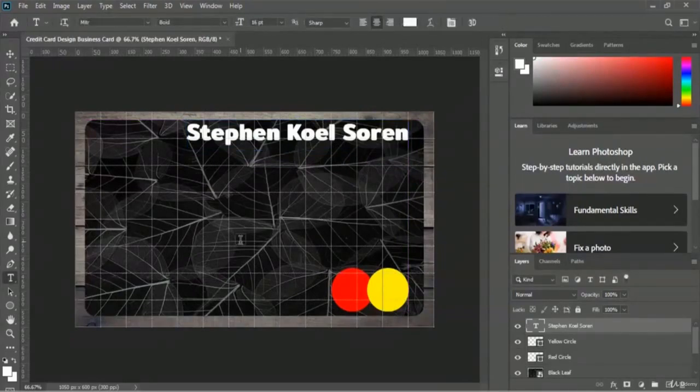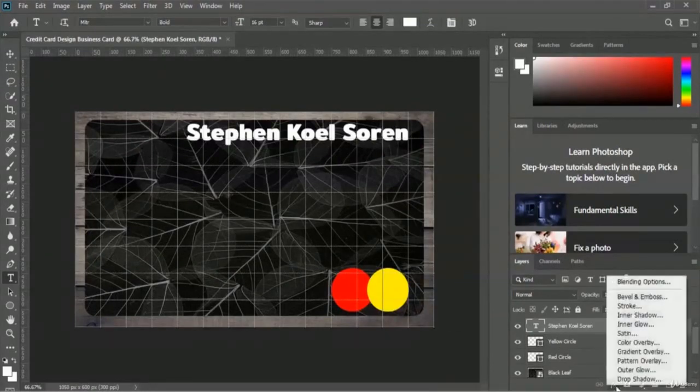Okay, the font and the font style really look good, but let's make this font more attractive, and therefore we will use a bevel and emboss effect on this text. So let's add a bevel and emboss effect to this text, and then this text will look much better. So let's do that. Here is the effects option.